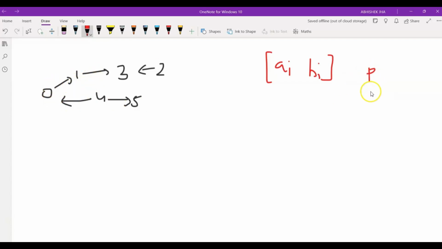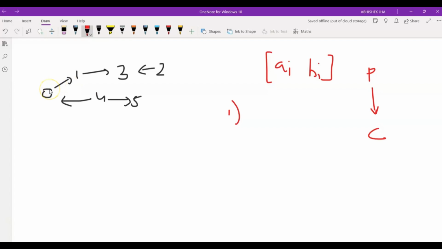So there will be a parent city and a child city. If the direction is from parent to child, it is moving away from the parent. So we'll have two options. If the edge is from parent to child, that is away from 0, we'll need to reverse it, which is obvious, and which we have already seen in our brute force approach.